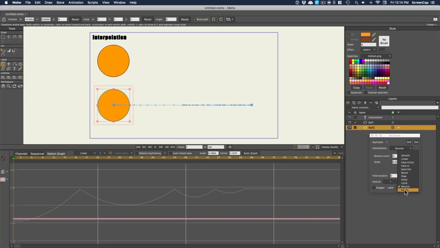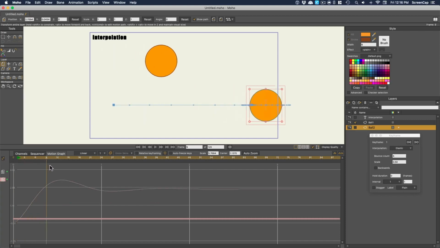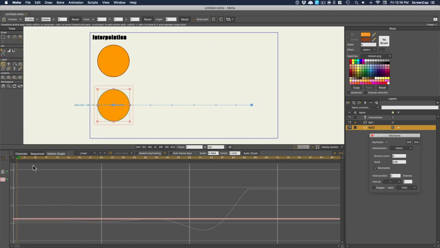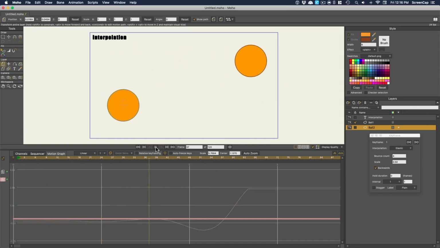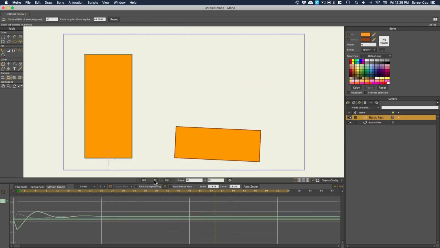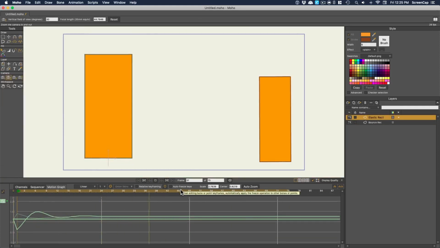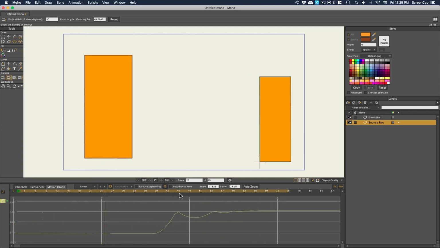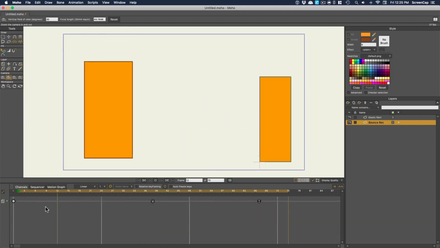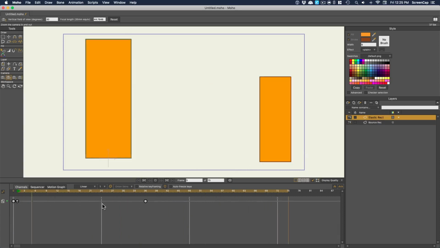Elastic is similar, except it will overshoot your target end position and spring back and forth before settling into the end keyframe. Or you can make it backwards and it will spring back and forth in anticipation before the final jump to the last keyframe. Now, it's important to keep in mind that you can apply these interpolation types to any property, not just the layer position like we've been doing. Here I've got elastic applied to a scale change and bounce applied to a rotation change. This is an easy way to add some follow-through to animations without having to add a bunch of keyframes.